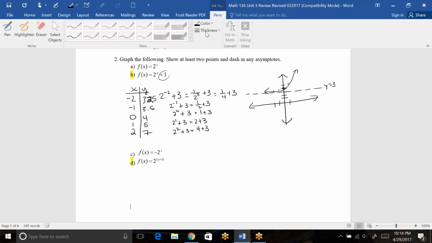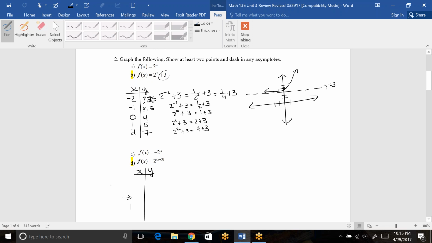So if you think about it, this guy's also going to have his horizontal asymptote at +0, because you could think about a +0 being the vertical shift. But we can see that just from a table. So we're going to make the little table. Anytime you have an exponent that is not just the letter x, you want to consider very carefully what you put in the center of the table.